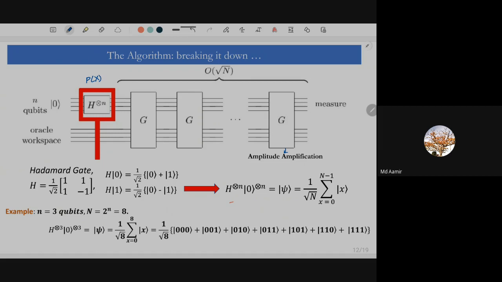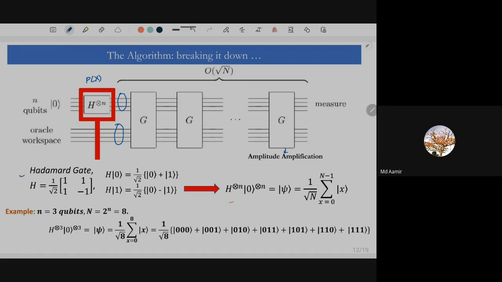So we have some ancilla qubits here, and the data qubits here. The first step, step 0, is to create a uniform superposition of all the possible bases, all the bases of the set S. So we have this S, which contains all the bases, and we first have to create a uniform superposition of all the elements in this space S. So how can we do that?